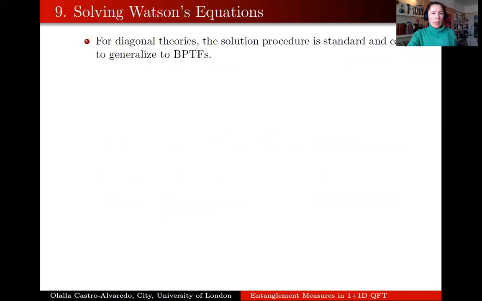So with these constraints and with the equations, we can now try and solve the equations. So how do we do that? Where do we start? Naturally, we want to start with the lower particle form factors. That's the standard approach. Zero particles is the VEV, the vacuum expectation value, so this is just a normalization constant. Then we can have one particle, two particles. In many theories, because of symmetry, one particle form factors might be zero. For example, if there is Z2 symmetry, that's a frequent thing that happens. For example, in the Ising model, the form factors of the twist field for odd particle numbers are all zero. Also for free bosons, in fact. It's not always the case, but it's frequent.